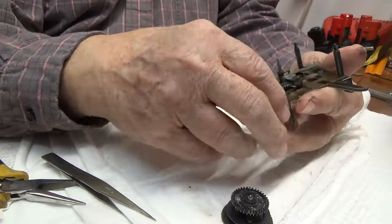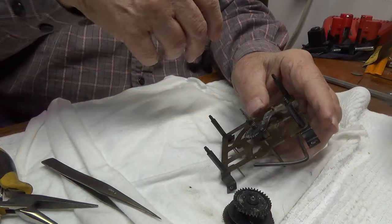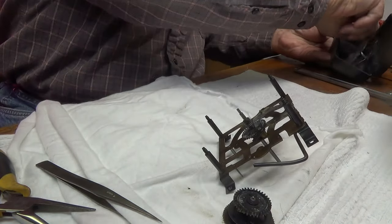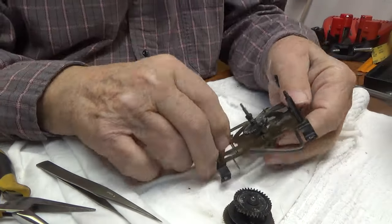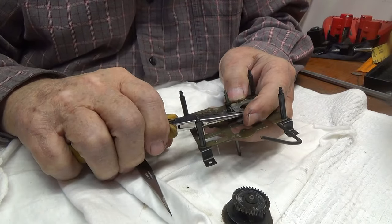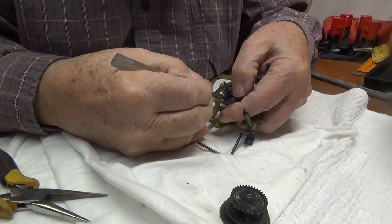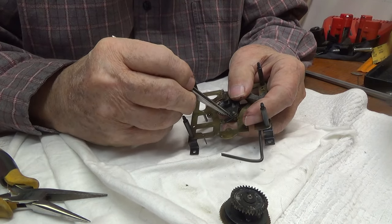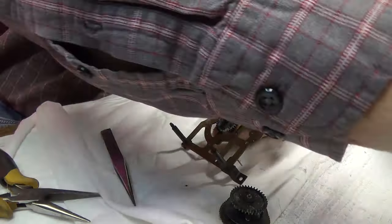And now we've got another E-clip to take off to get this lever off. So let me get another pair of glasses here. Switch between glasses. It's getting harder for me to see up close. Okay, now we've got these glasses on, and this E-clip is right here. And we'll see if we can keep that from flying away as it pops off. Okay, there it is. And now this lever will come right off.